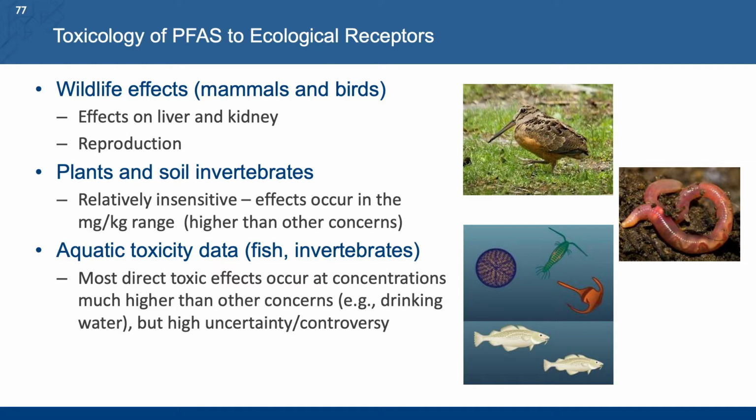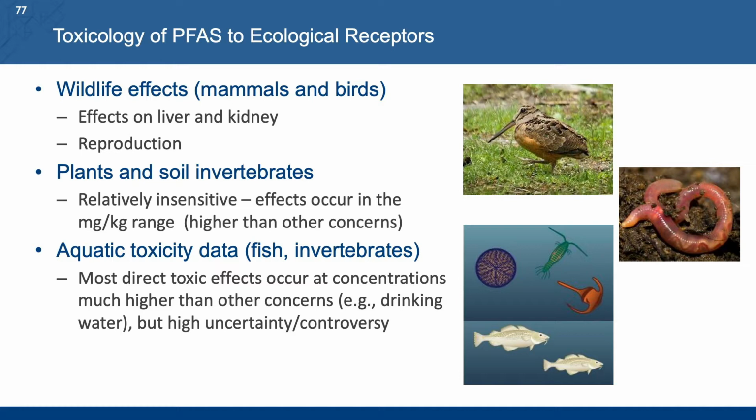For plants and soil invertebrates, the good news is they're relatively insensitive. It takes usually parts per million levels in soil to cause an effect on plants and invertebrates. It takes a lot to cause impacts. The bad news is those plants and invertebrates will actually absorb and bioaccumulate, as Jen just mentioned in going through the models, and provide a conduit or exposure pathway to the wildlife.